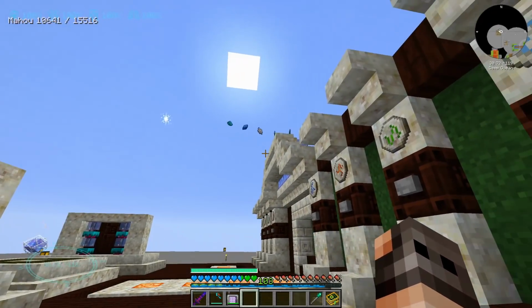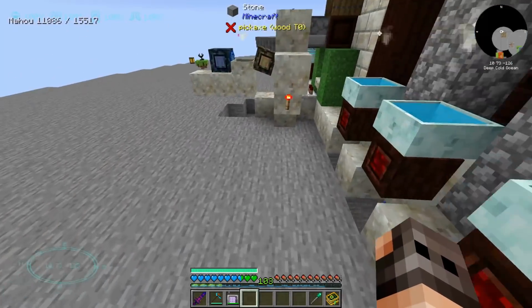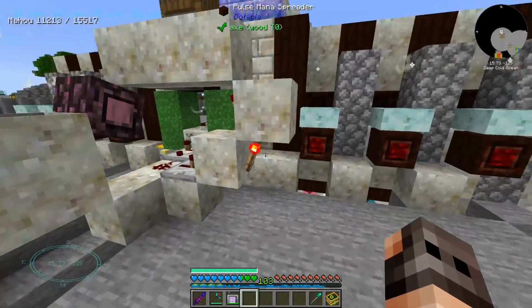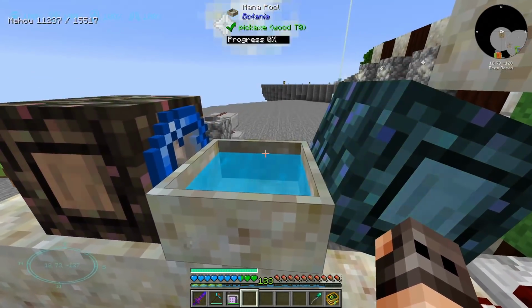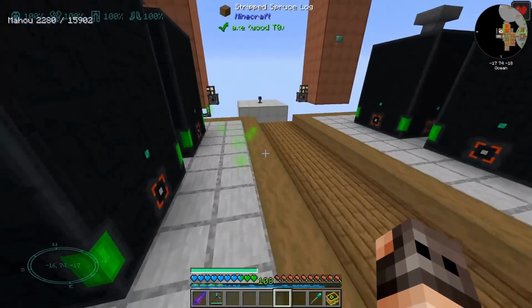But that also works. Oh, and by the way, I have no idea how much a diluted mana pool can hold, but this thing was full. And it's powering 8 of them. So I'm guessing 8 of them is equivalent to, I don't know, this much? 2 pixels? Let us get back to more pressing matters, which is making fissile fuel.